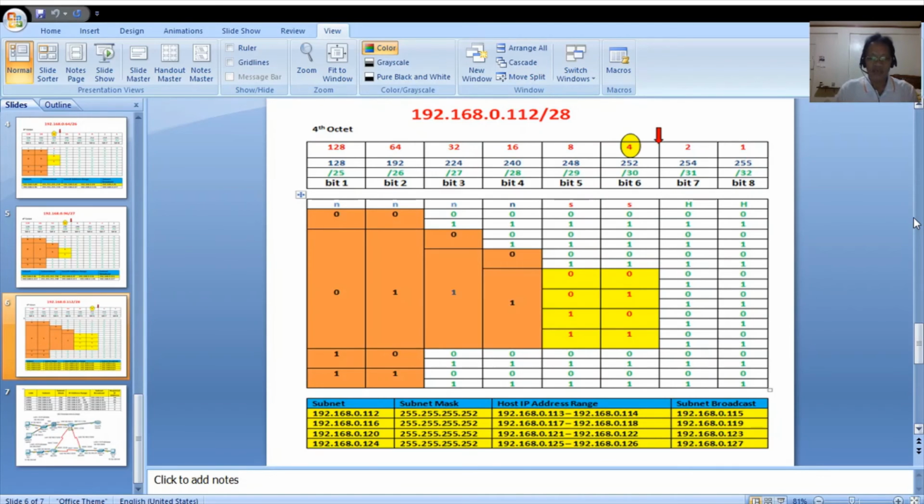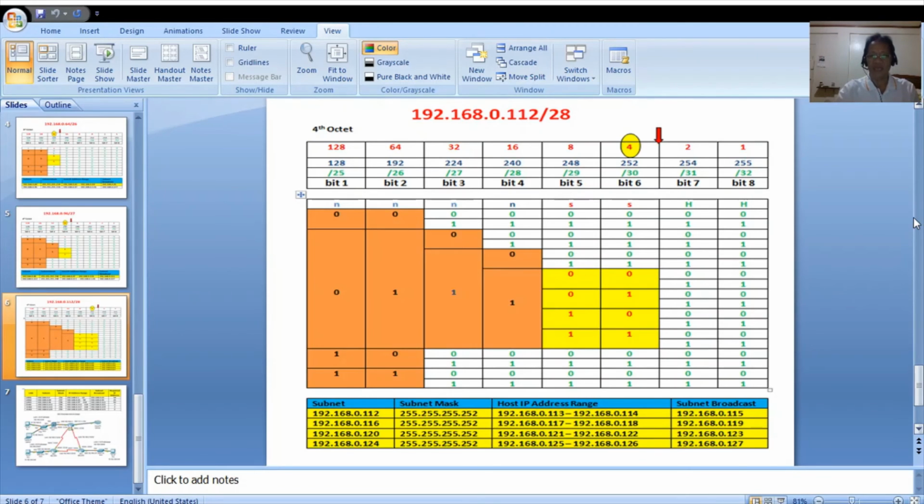At mayroon pa tayong dalawang subnet na hindi nagamit. Doon sa /26, yung 10 at saka 11. Di ba? Di ba maganda? Pwede ka pa uli mag-add ng branch na siguro another 54, another 50 or 60. Magagamit mo yon. Hindi natin nagamit yun eh. So meron ka pang available ditong subnet na isa doon sa block of 4 at meron kang dalawa doon sa block of 64. Di ba? Hindi natin nagamit yon. Tandaan nyo yon.